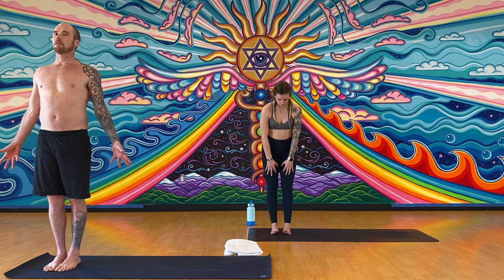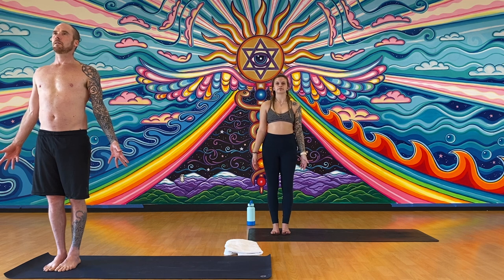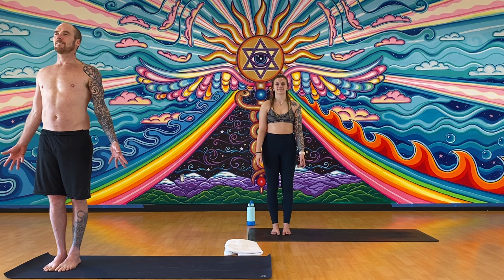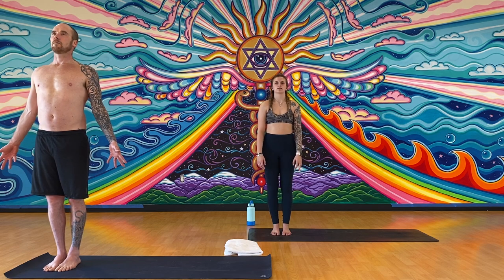All right, this is the peak cardiovascular posture of our class, hot triangle. We have two sets here because, of course, why not? We love it so much. Let's do it two times in a row. First set, classic. Second set, option for some variations that we'll talk about in a moment.